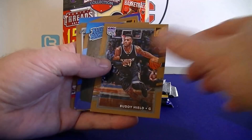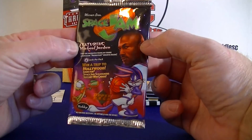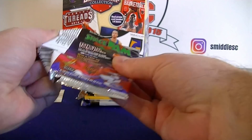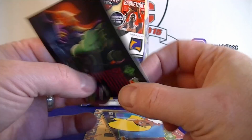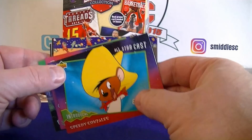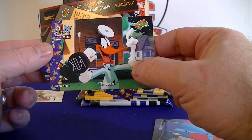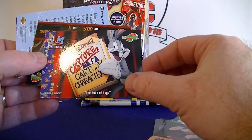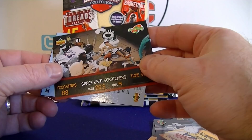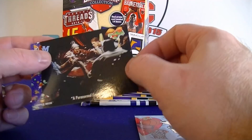So we're doing the Space Jam Hobby pack now. I don't think I've ever opened this one before, so I don't know what to expect — if anybody sees anything worthwhile, let me know. It's flip clips: All-Star Cast, Speedy Gonzalez, Witch Hazel, the Duck, Jam Time, The Book of Bugs, Space Jam Scratchers, Monsters, Tune Squad, Michael Jordan — finally — Pepe Le Pew, and Paranormal Experience. Alright, that was the bonus item.